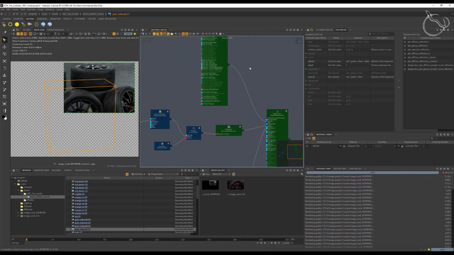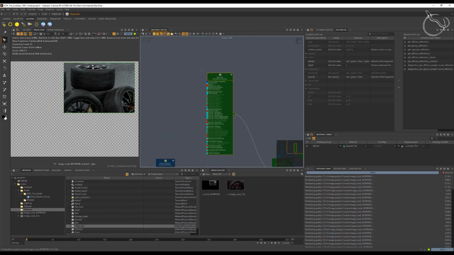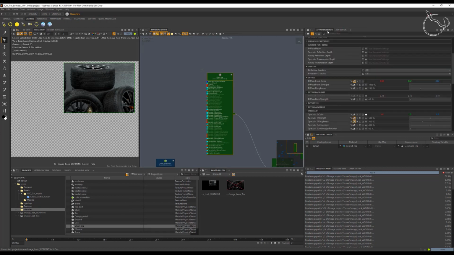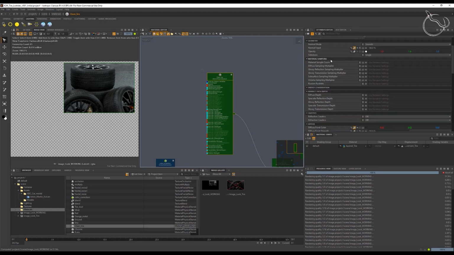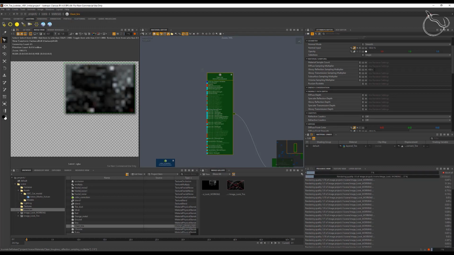So let's go in the tire, and the tire essentially can have a higher value. Actually, the tire has, in our case, the same as the rendering, but to have a better quality, we can go there, glossy reflection, and we can have a higher value. So, for example, you have to make some tests, but we can go higher.